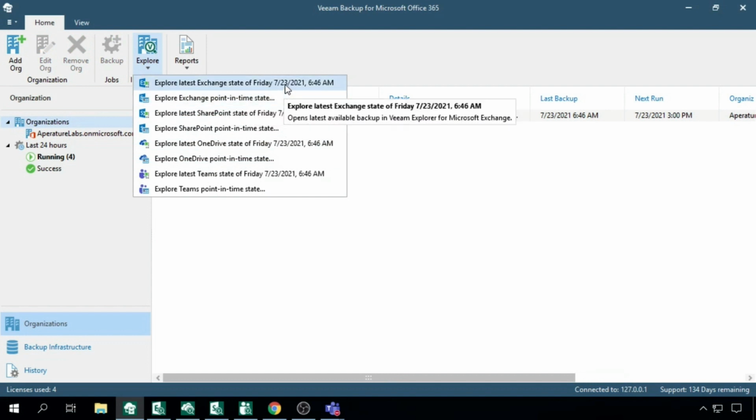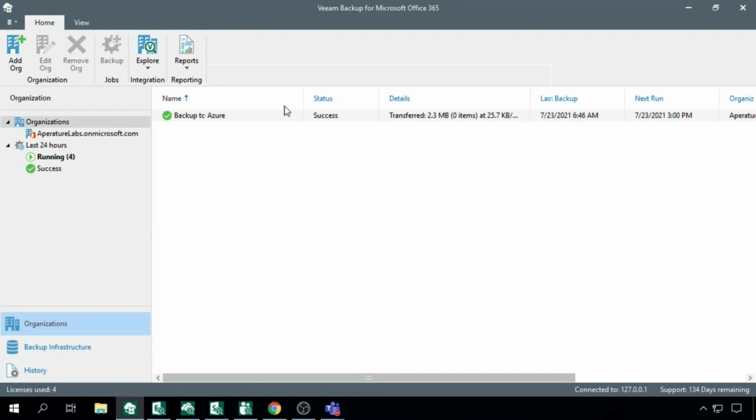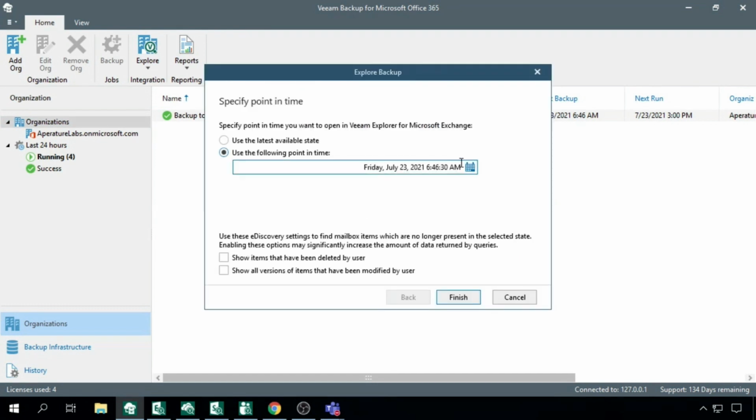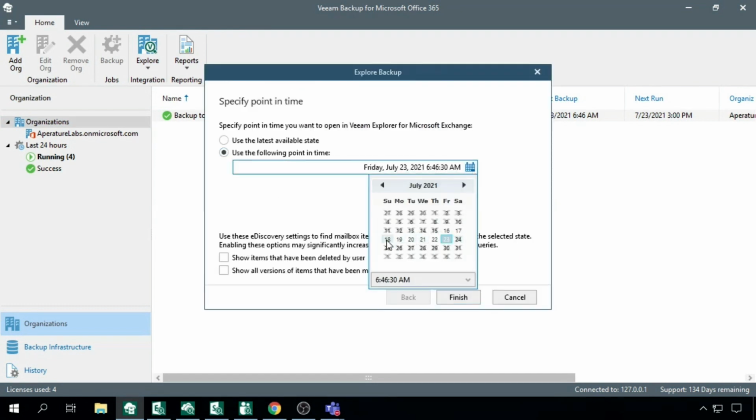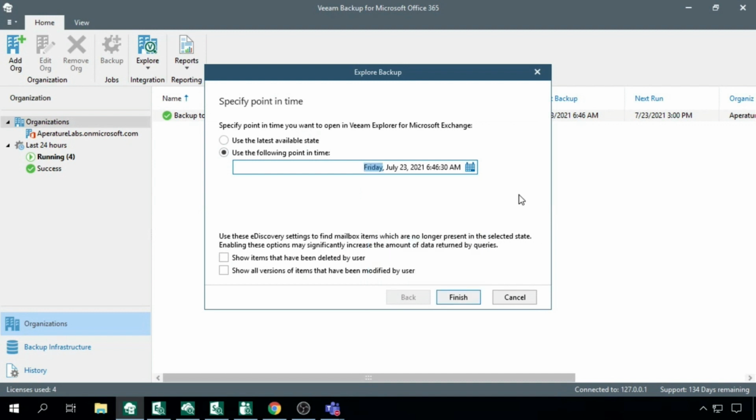Now, here is where we can see the latest point in time, which will automatically do whatever the last backup for this item is, or if you have multiple jobs, whatever that job scope's last backup was, will be included here. Or you can do a specific point in time, any time within the backup history. I've had this server since last Friday when we started. If you were here, you watched me make the job. So I have backups all the way back from the 16th, and I can select any of these days in between that I've completed a backup within.